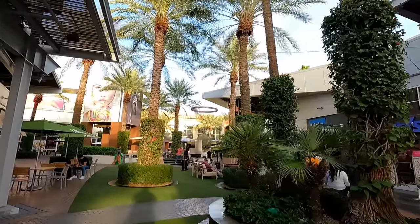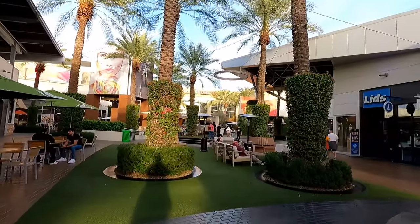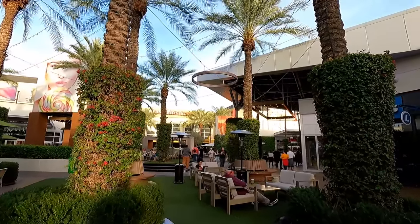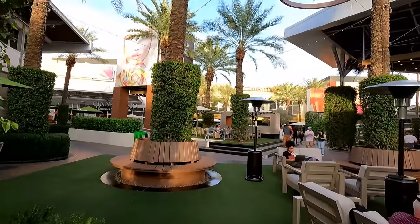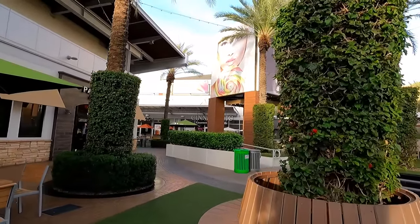I think it's pretty great that they were able to take a small-scale ecological disaster and turn it into something like this. It's always nice to see lots of people out enjoying a beautiful day instead of being cooped up inside their houses or driving from big-box store to big-box store.